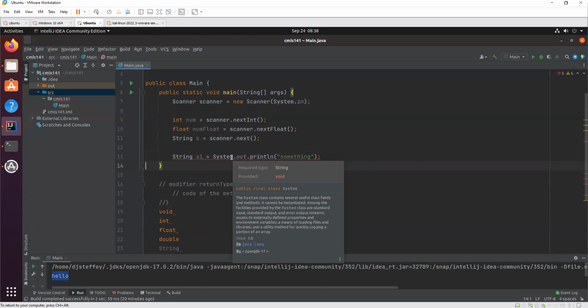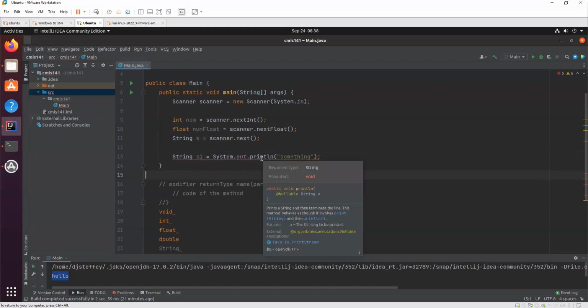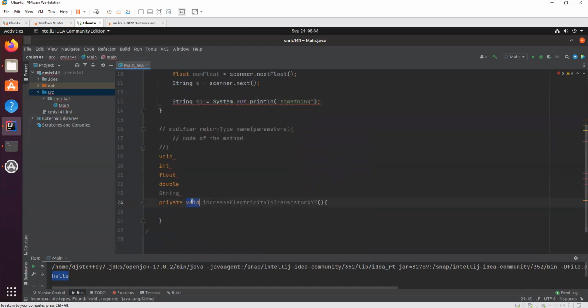That may sound a little cryptic. You can get used to looking at these things the more experience you have with it. But it's telling us that we want a string, but it's giving us a void, meaning it's not returning anything to us. So when we put void, it means we cannot make a variable equal to it, because what the method returns, what it gives back to us, is nothing. That's what the void means. It does not return anything.